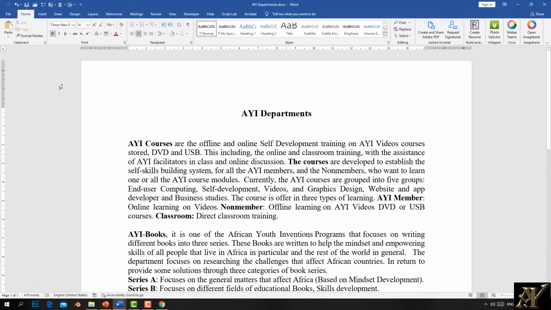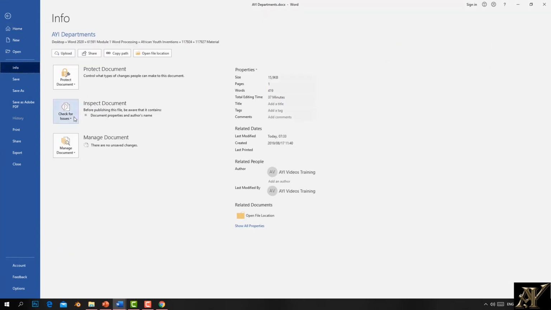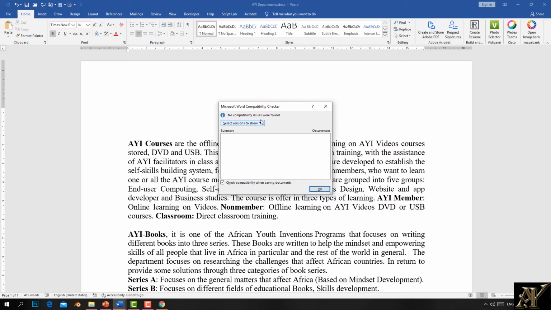Because I'm using the latest version, I need to make sure that if I'm going to send this document to a lecturer or to someone, wherever it is going, it must open. So this will help me say, please make sure this document opens in the old version. Like here, I can say no, don't open in the old one, just open in Word 2007 and 2010. So this is a benefit of making sure.